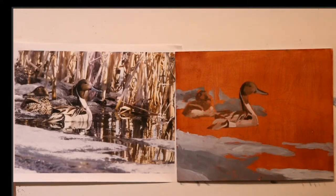Okay, I think we have a little bit more snow to do. Yeah, we still have some more snow to do, so I'll continue with the snow, except I want a smaller brush because now I'm moving into a smaller area.